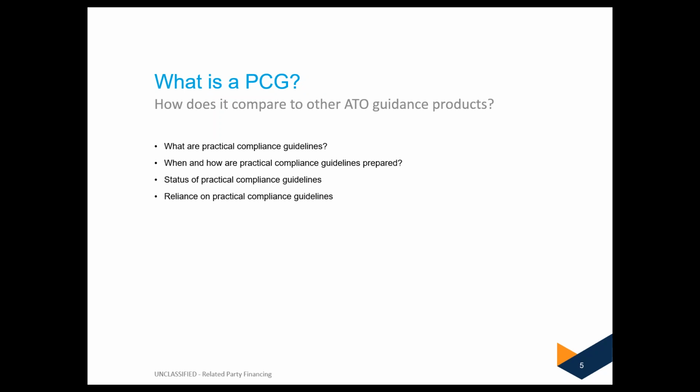At this moment, I think it's probably useful to just let the audience members know what exactly a practical compliance guide is and how it differs from some of the other products that you may be more used to the ATO issuing. So the main products which you may be used to are our interpretive products, which are taxation rulings or taxation determinations, so TRs and TDs, or you may be used to some of our practice statements on law administration, so PSLAs. A practical compliance guide is a document, so to give a bit of context, taxation rulings are very useful, or they're used where the ATO wants to communicate its views on how it will interpret a particular bit of legislation.